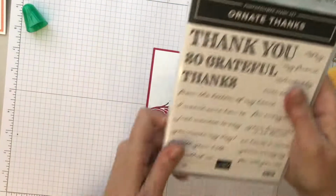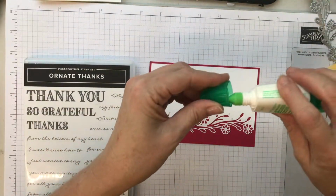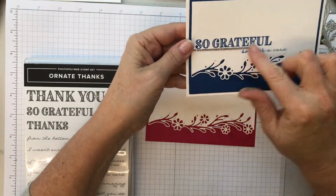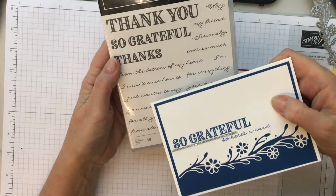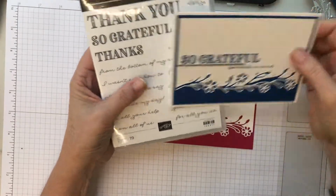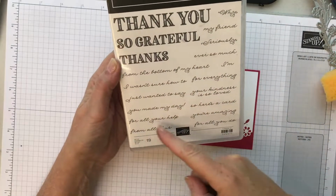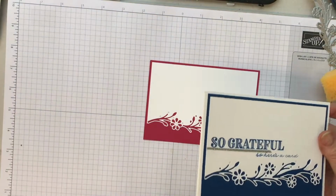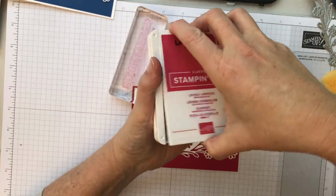So I'm going to be pairing this up with this Ornate Thanks stamp set. And I really, really like this one because it's got some great words. What you might see I've done here is I've used the So Grateful, this one here, and then I can mix it up with all these different little bits of words that complete the sentence. So I could have so grateful for everything, so grateful from the bottom of my heart, for all your help, from all of us. But the one I'm using today is the So Here's a Card, because I actually think that's pretty cool. So I'm going to use my lovely lipstick ink.